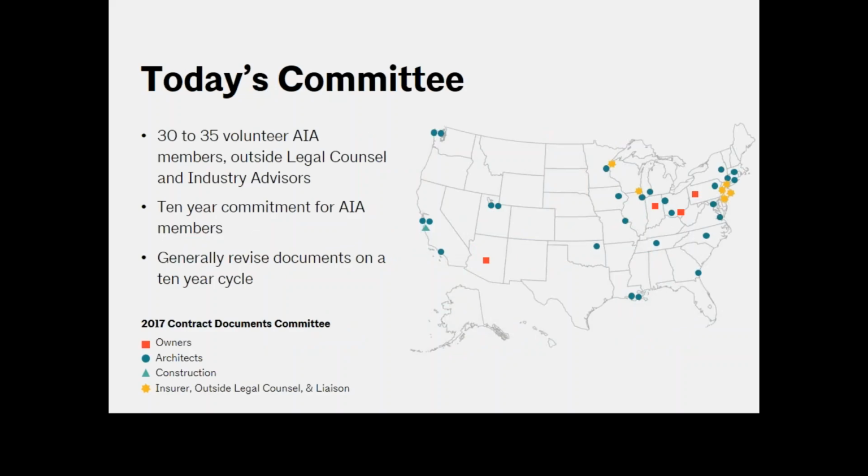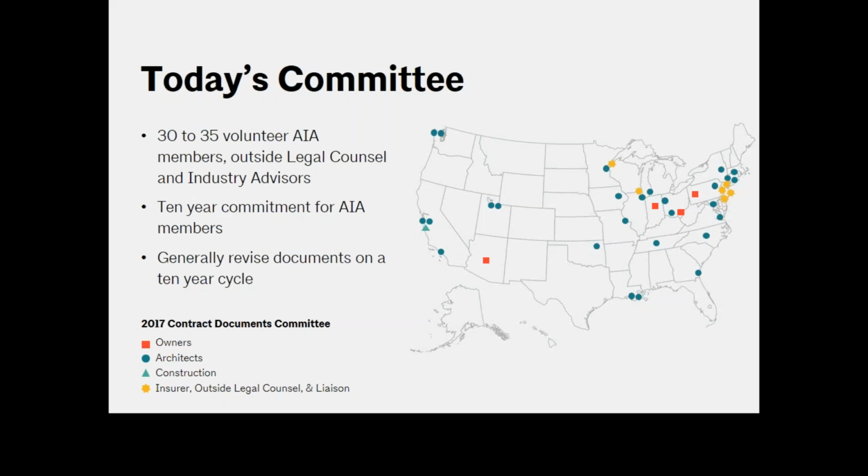Like I said, our work with the AIA contract documents could not exist without our AIA Contract Documents Committee. I am a staff attorney at the AIA, but I work with anywhere from 30 to 35 volunteer AIA members. These are architects in good standing with the AIA. They tend to be principals, partners of their firm. They are volunteer members, and they are very involved with contracting in their respective firms.